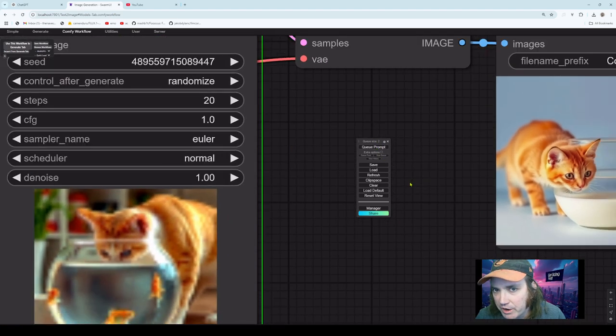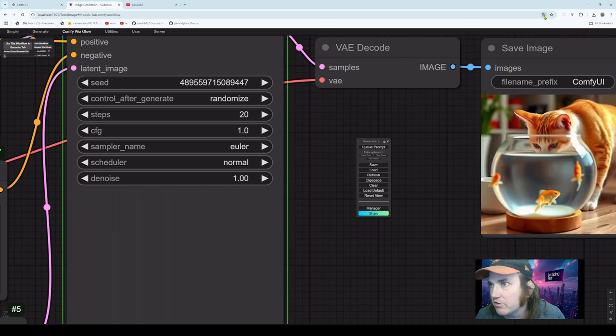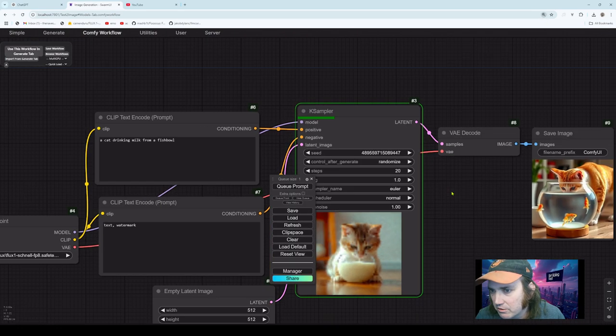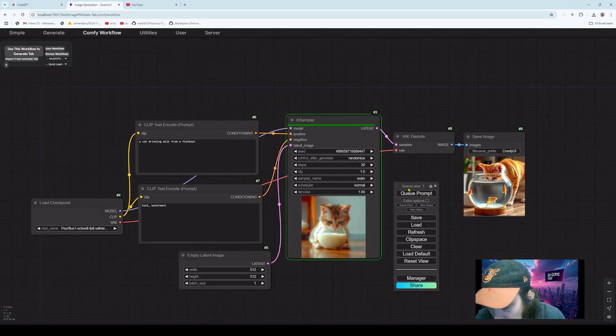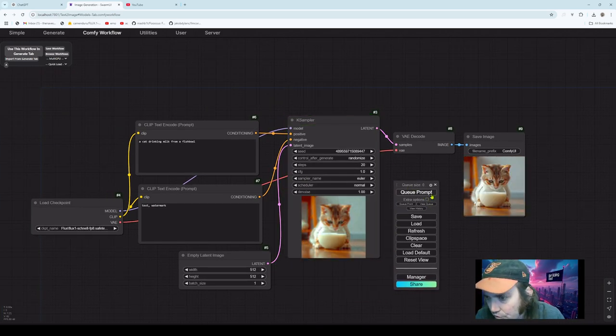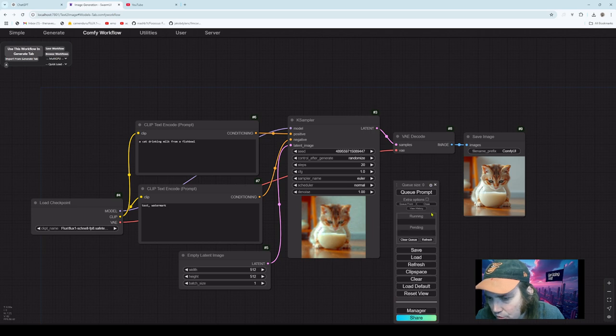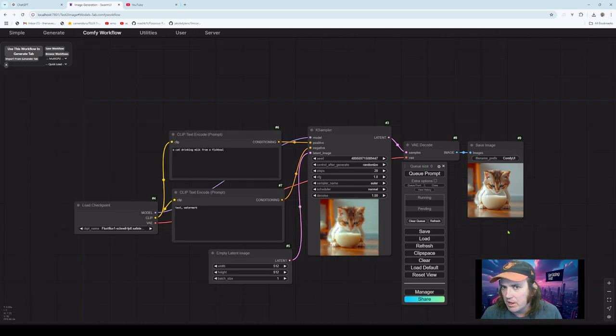If I want to get rid of this, let's actually zoom this in correctly here. Sorry, a lot of zooming in and out. My apologies. There we go. If I had a queue full of things, I can hit here and go View Queue, and you'll see the ones that are pending, and then you can actually just cancel those out. Okay, but this is just your basic image generation. What we want to do is get to our animated diff.